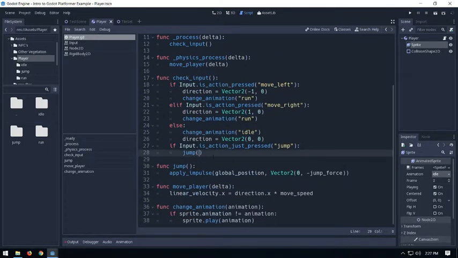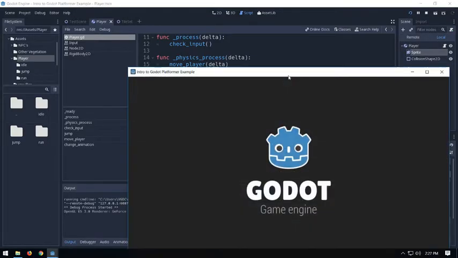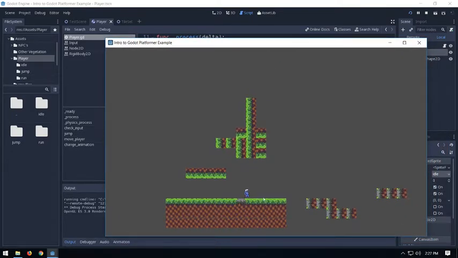I'm not going to do jump right now because it'll take quite a bit. But now we can go ahead and play. And so right now, it's kind of hard to see, but we have a little player that is moving there, and if we run, then we're going to run, well, backwards if we're going left, but forwards if we're going right.